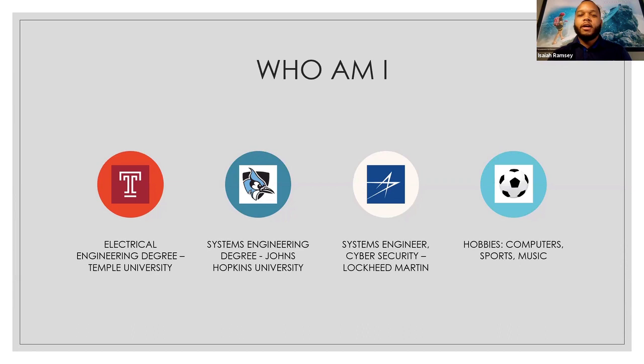I also like gaming. I have a PlayStation 4, and when I'm not chasing my son around the house, that's one of the things I like to get into. We'll be looking to get the PlayStation 5, but they've been selling out pretty crazy recently. Any gamers out there — type the game you're playing in the chat. Do we have any Call of Duty fans? Any Fortnite players, FIFA, Apex Legends? Madden 21?